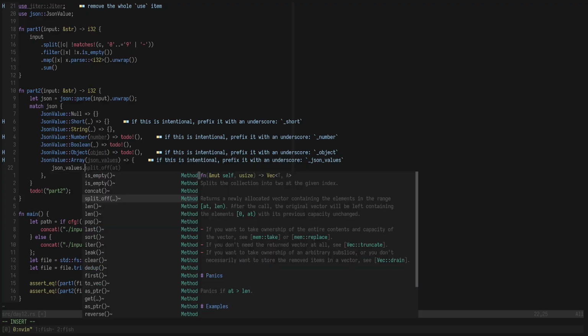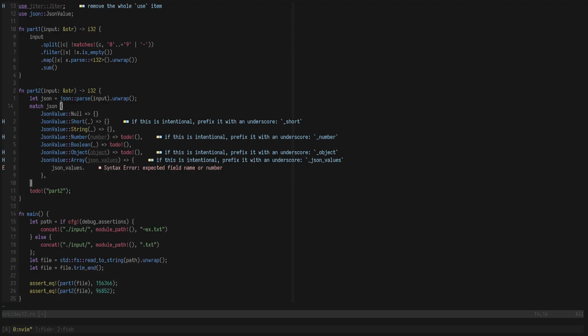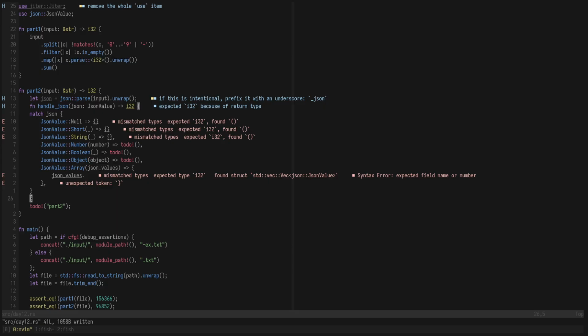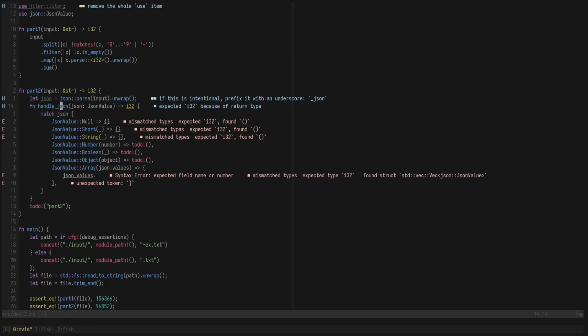JSON values dot. And I guess this is actually going to be handle JSON. Takes a JSON, which is a JSON value, and it returns i32. So if we get a number here is a number. Very nice.